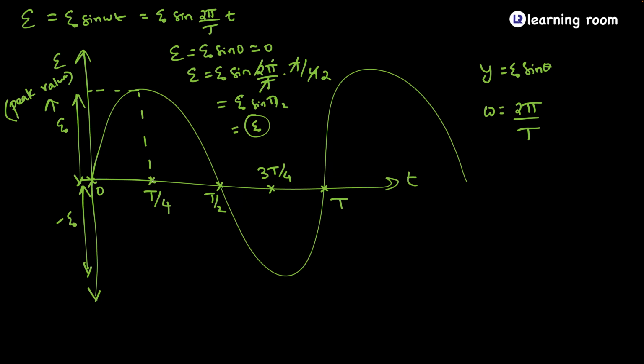So like this, you can find any value. Let's say they're asking you what is the value of EMF at some instant, at some instant 5T by 6. What is that all you need to do? You write E is equal to E naught sine 2 pi by T, in the place of t, substitute 5T by 6. You will get the answer. That is basic mathematics of it. I hope I'm clear with this, right? So I can make a note of this.